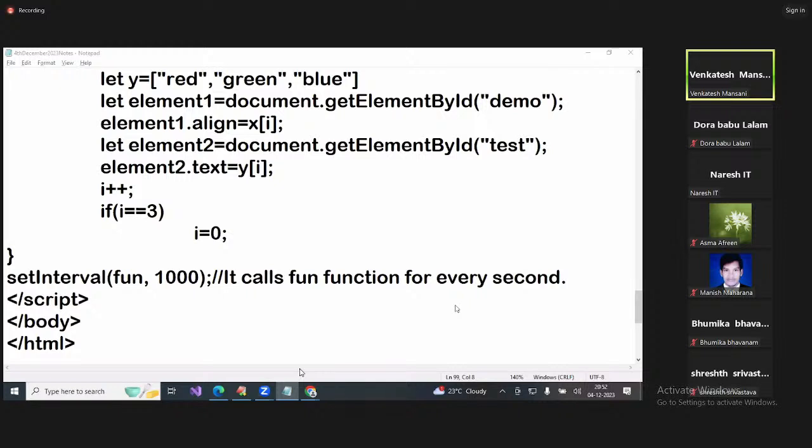Soumya, from the second word onwards, the first letter is capital. Najir, yes, I'll teach two classes, object-oriented concepts also. Raj, the setInterval method is contained in the window object. Window object is by default, so no need to write it.